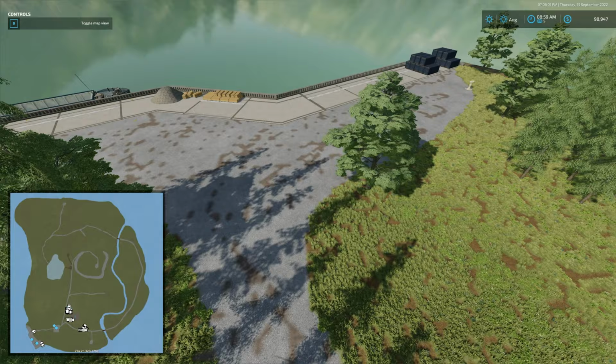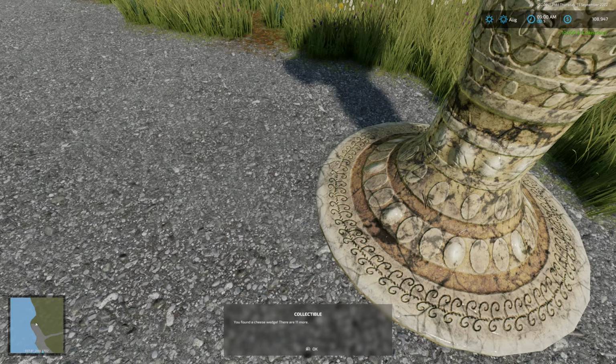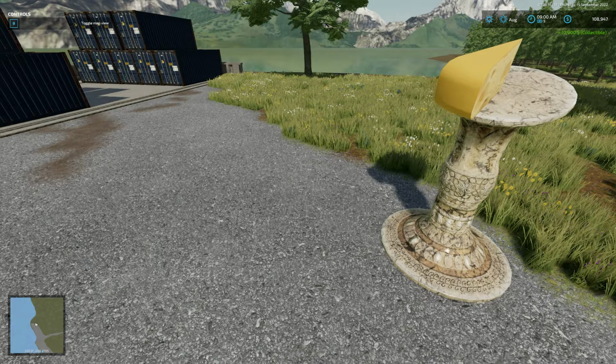We have our cheese podium. So this is where all of the cheese slices are going to appear as we find them. And lo and behold, right down there at the bottom. Whoa, one of our cheese slices. So we only have 11 more to find.